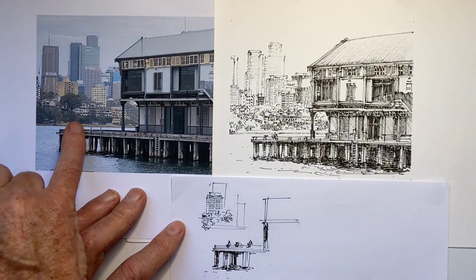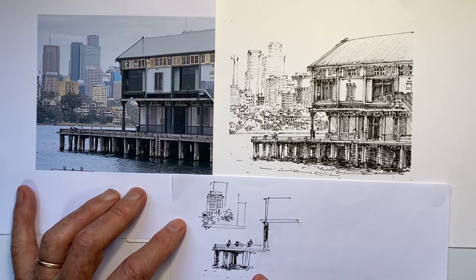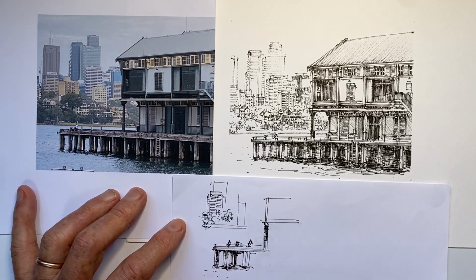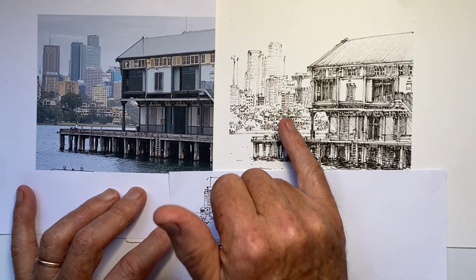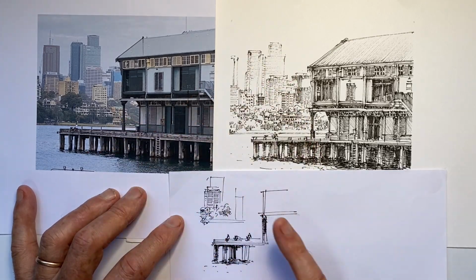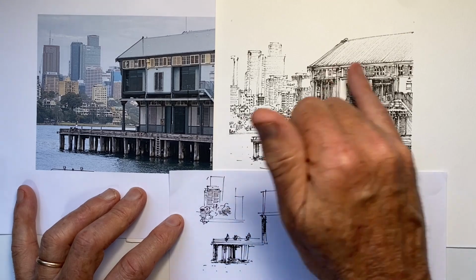I also experimented with this figure. I tried several of them to both capture scale, but also how I could convey what was happening here with a minimum number of lines. You'll notice that for North Sydney, I employed a greater range of variety in the weight of my marks from the closest ones to the furthest skyscrapers, although all of them, I think, are significantly lighter than the closer wharf.